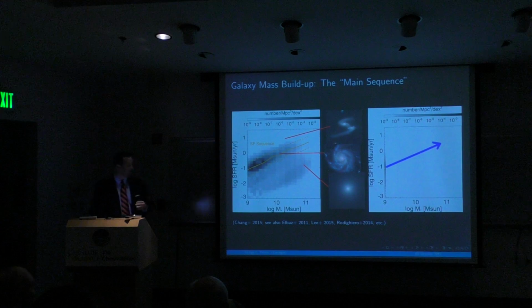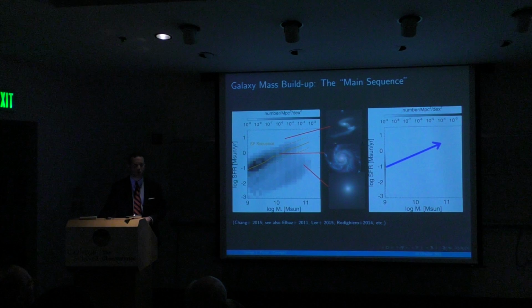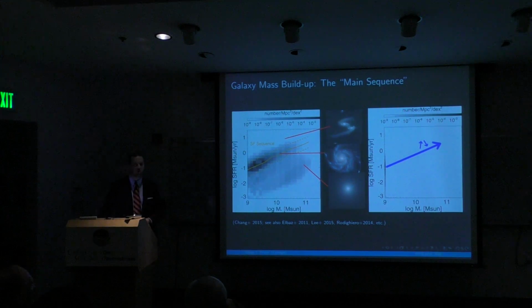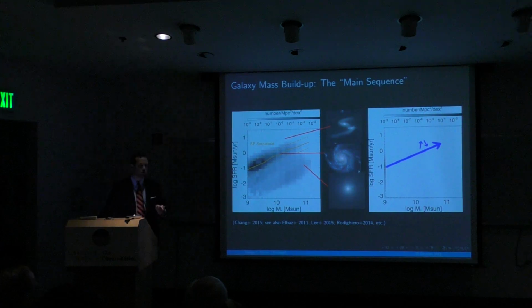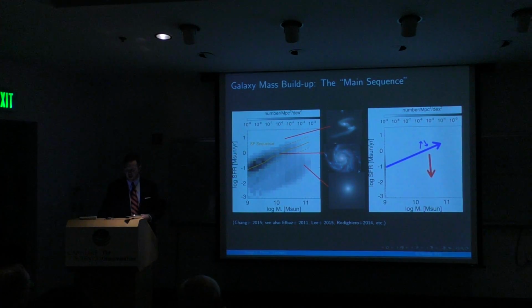So if you want to ask how galaxies move in this space, to first order, they just grow up along the main sequence and move from the lower left to the upper right. If two galaxies run into each other, they have a brief period of time where they jump up above the main sequence, start forming stars at an accelerated rate, and then presumably settle back down onto the main sequence. If they exhaust that gas supply, or if there's an AGN or some sort of large feedback event that removes the gas from the system or prevents it from further forming stars, either by just heating it up or some sort of continual energy injection, you can actually quench the galaxy, and then it falls off the main sequence and turns into this red and dead elliptical.